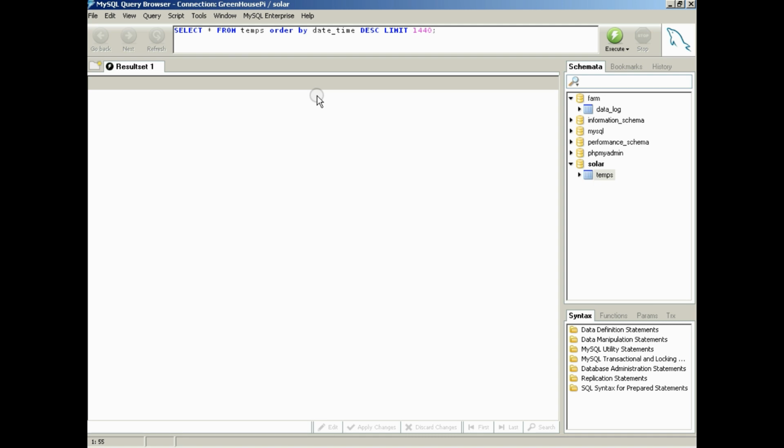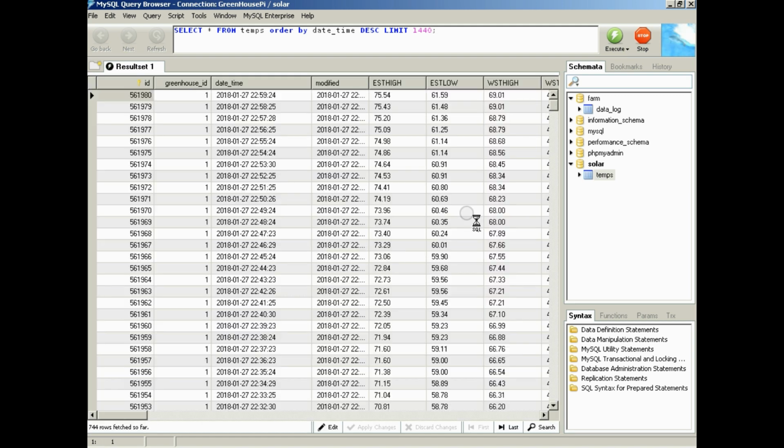So we'll go back and look at the last day's worth of data collection, since we're logging data once every minute all day long. All right, so we'll go ahead and execute that statement. And you'll see the data comes back. It tells you how many rows were fetched, 1,440, and how fast it came back.